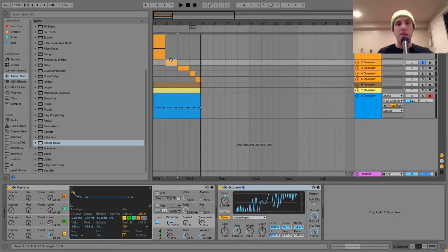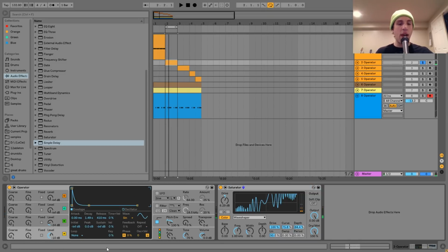Like this one here, for example, is one where it's just some FM with two sine waves, and then the pitch envelope, which is set like this, so it's not as long as that first one with the attack. It's just hitting and then going down. And then I saturated this one as well.